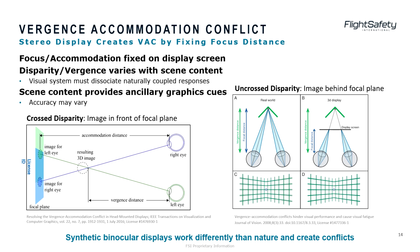If we go to the picture on the lower right, the left panel, the A and C is a natural situation where the eyes are looking into the corner of that hinge. They're focused there, and you see in C the simulation of natural blur. Move over to the B and D column, and now the accommodation is on the screen. But the disparity fixation is behind the screen in the corner of that hinge. So that's an uncrossed disparity. If you think of looking at a thing and then looking behind it, kind of up and out, that's uncrossed. And you see the simulation of the image below, it's sharp. Our images are photorealistic. So that's a bit of a conflict there.